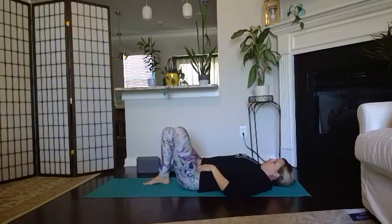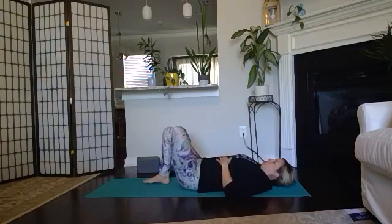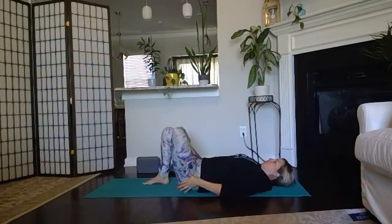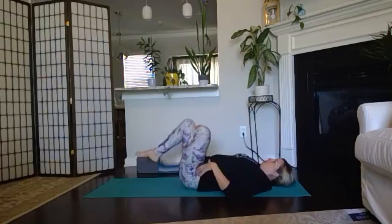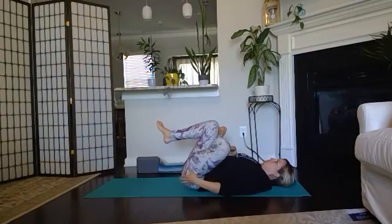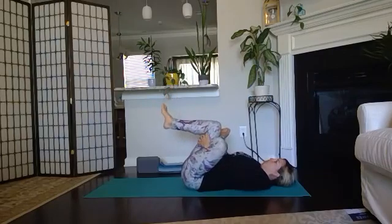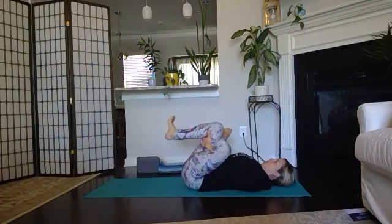So we call this figure 4, or there's a version on our belly called pigeon. So this is a good alternative for pigeon. For a lot of people, that can be a really intense posture. So again, if you feel the right level of sensation in your left outer hip, now stay. If you feel like you want more, lift your right foot off the mat. Draw the right knee into your body until you feel a degree of sensation that feels comfortable to you. You want to find sensation but not pain. Never forcing ourselves to go too deep.